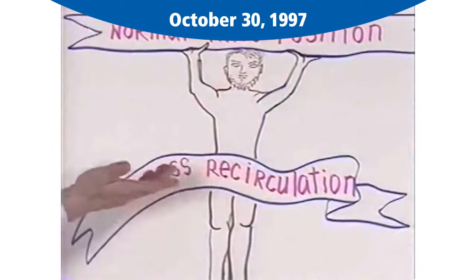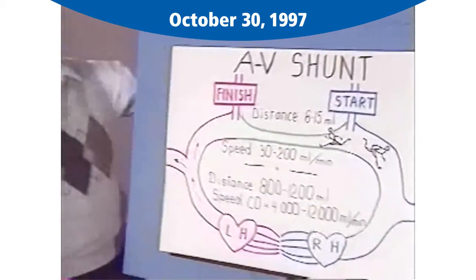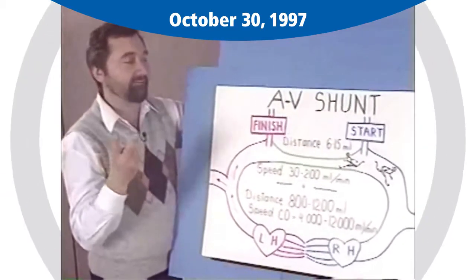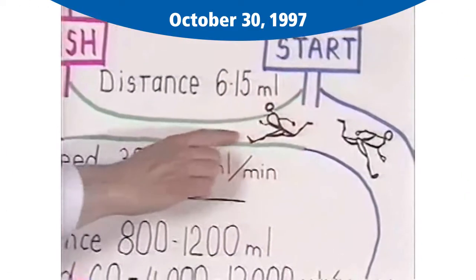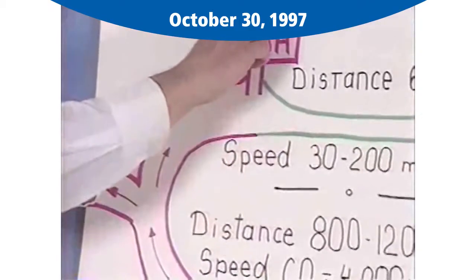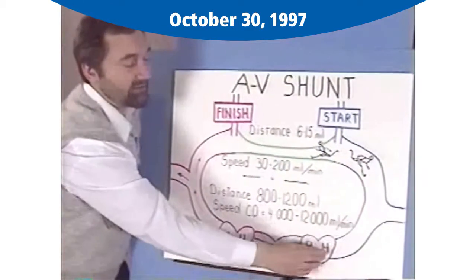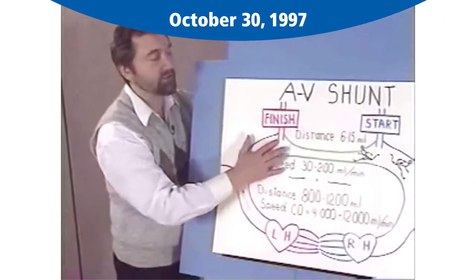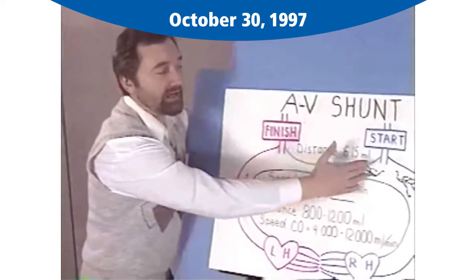As you know, access recirculation is always measured in normal line position, and if the dilution technique is used, in this case, we inject indicator into the venous line. So what happens? The indicator has two choices to travel. One of them is through the vascular access back to the arterial line. That's where access recirculation takes place. The other way, and it always happens, is that the indicator comes through the venous line, through the right heart, left heart, lungs, and comes back into the arterial line. So what we see here is always a competition between these two.